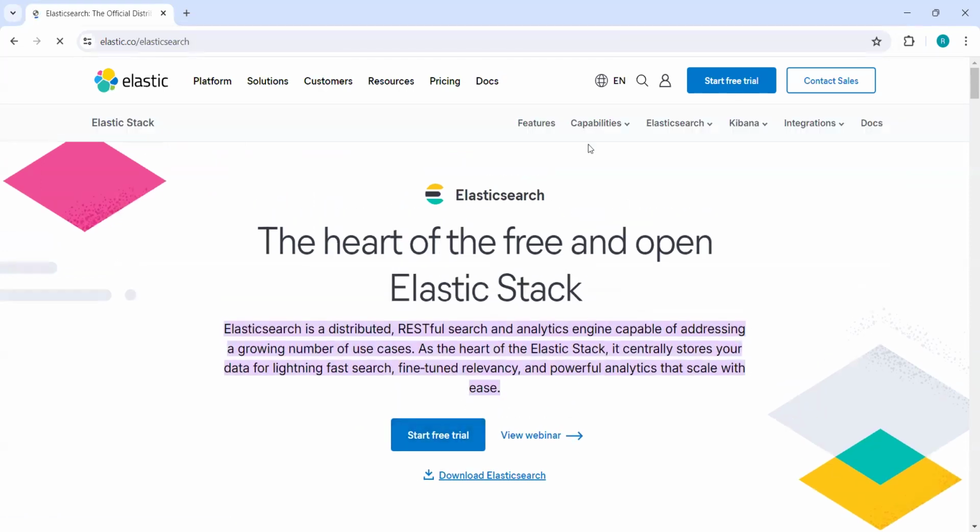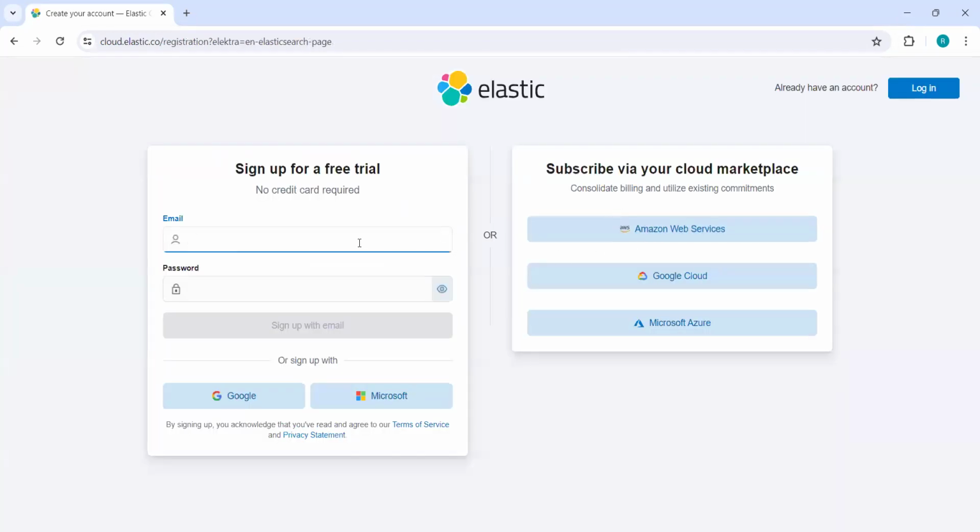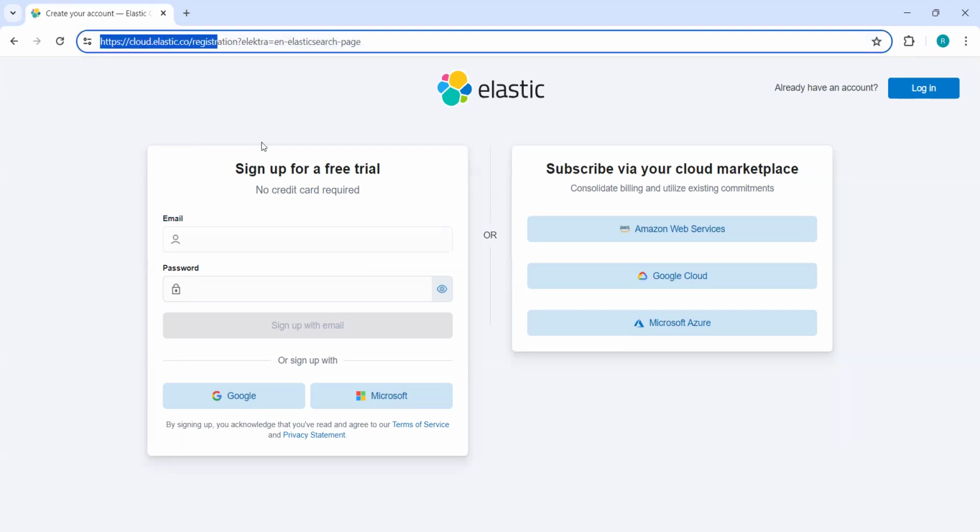This is paid, so click start free trial. They will provide 15 days of free trial. You need to provide the details, and after creating this path, you have to provide it in the path section of file bit.